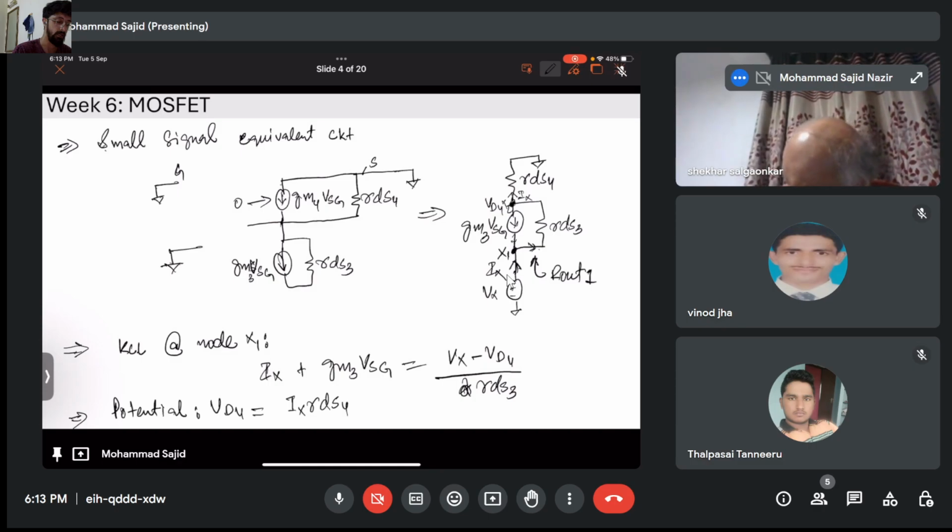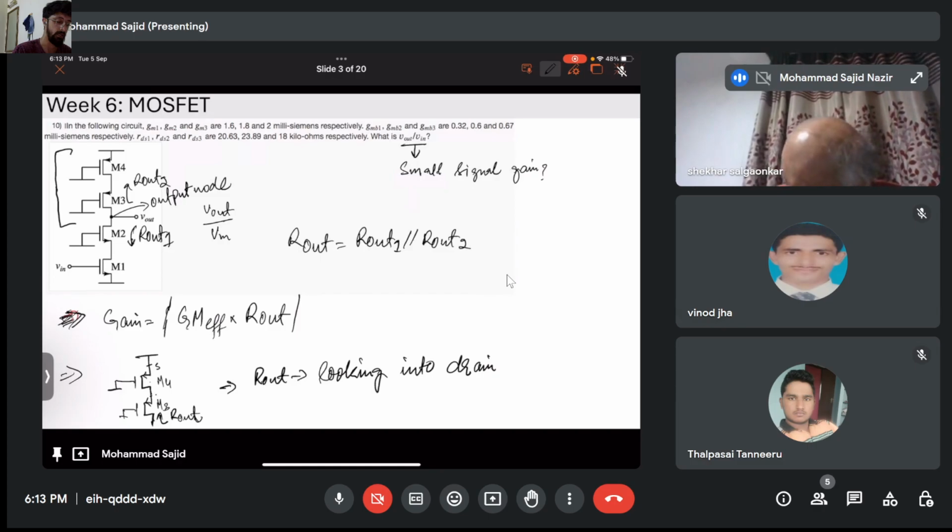Okay, let me just quickly repeat what we are doing because he joined late. So we have the circuit, we need to calculate gain, and we will see two ways. One in which we will just directly write the formula, and one in which we do the analysis of the whole circuit.